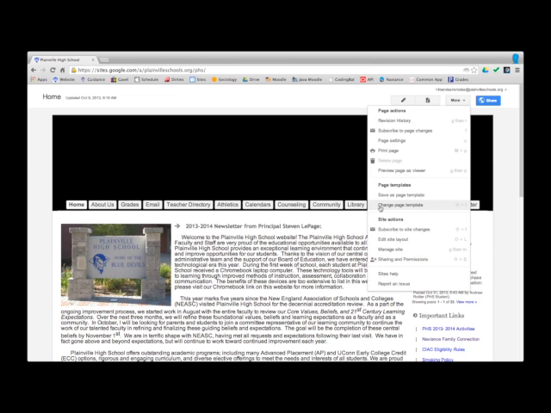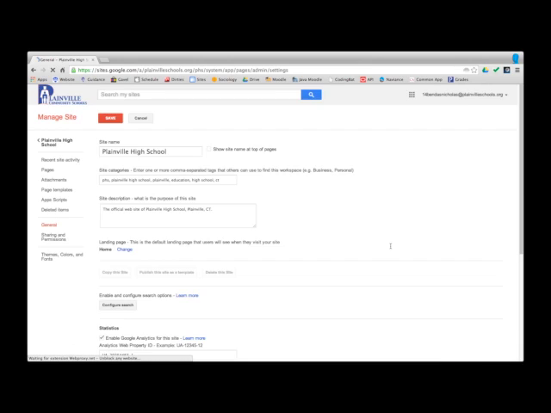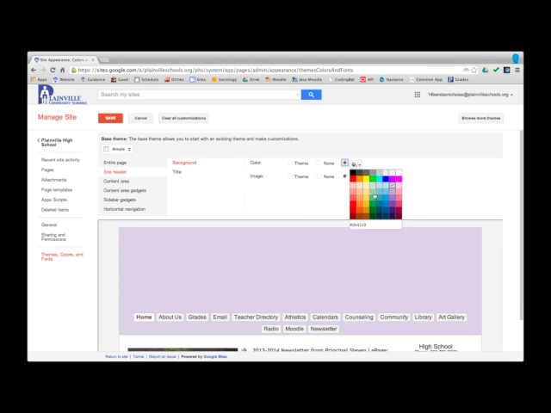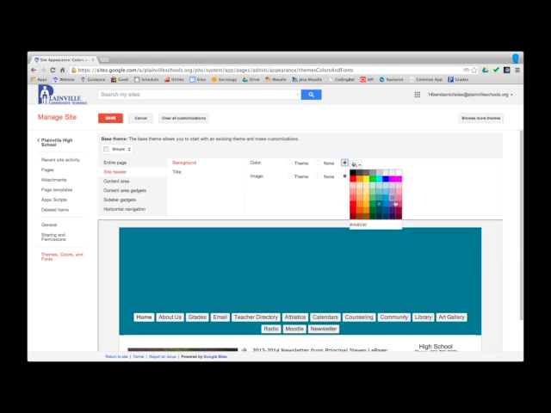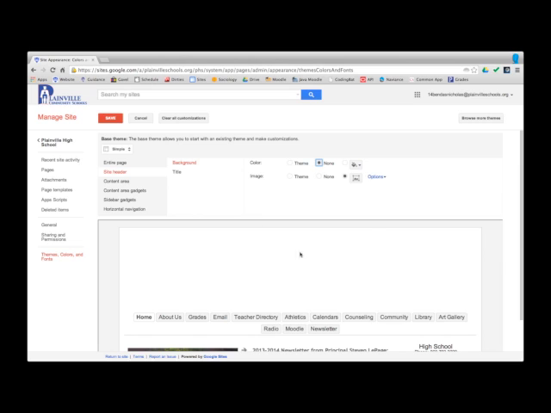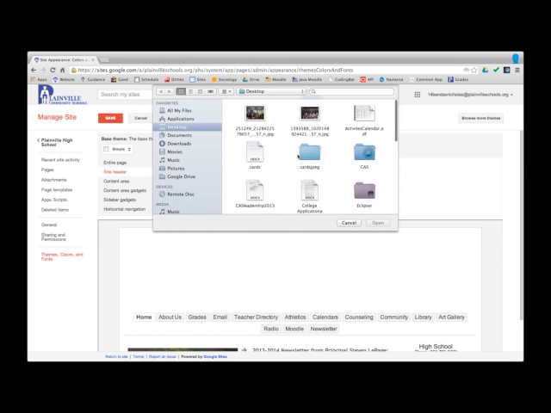So to change this banner, we're going to go to Manage Site and Themes, Colors, and Fonts. Now here we're going to find the header section, and we have an image option right here. Right now I have the color put in. As you can see, we could change the color, but you really don't get any quality of picking different colors. So we're going to do no color, and we're going to worry about the image part. To do this, we're going to click right here, and we're going to upload the file.